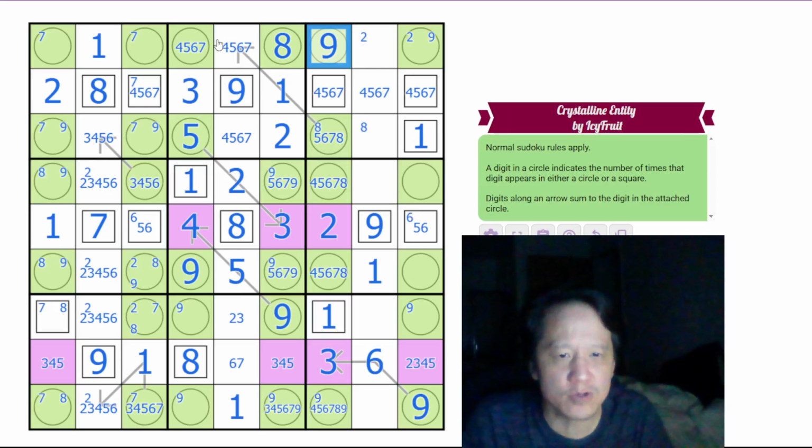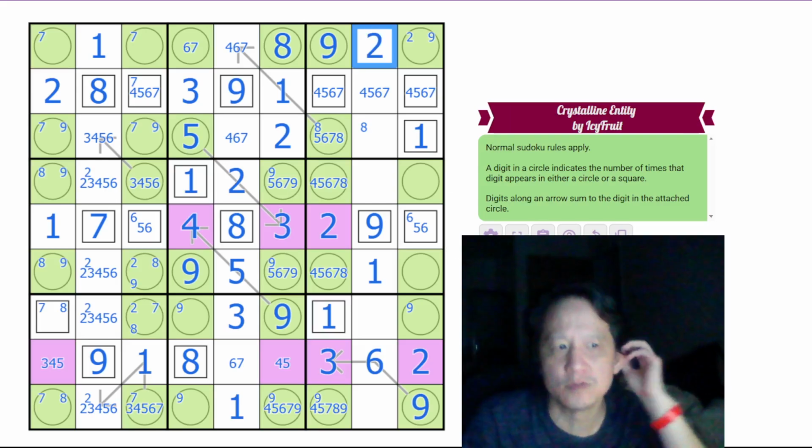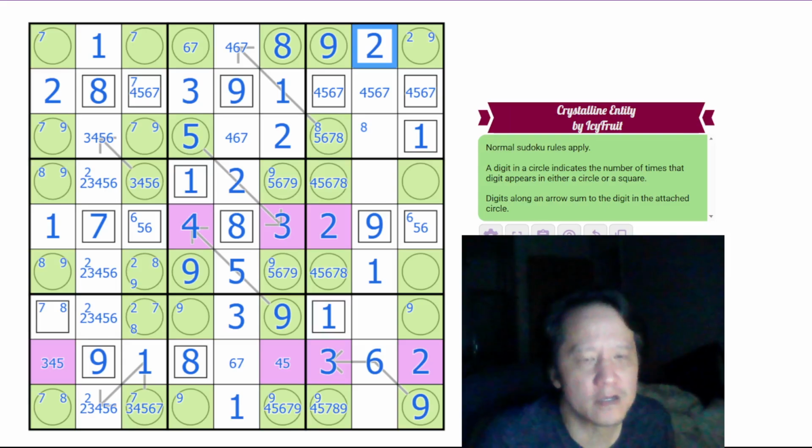That seems to work okay. This cannot be 4 or 5. This 2 eliminates 2 here, so this is 3. These can't be 5 again. So 4 has to be one of those two. This can't be 3. This can't be 3. This can't be 6. This has to be a 2 here. Which means this has to be 2. So far, it's looking fine.